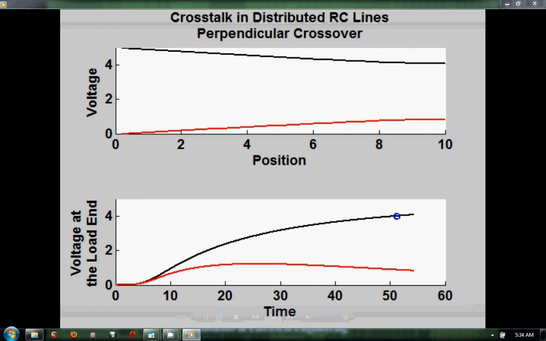When the crossover was near the driving end, the voltage could easily be dissipated by the undriven line. When the crossover was near the load end, the voltage had to dissipate through the entire length of the undriven line to reach ground. This lingering voltage increased the effective capacitance for the driven line, making it take longer to reach the threshold. This could be a useful design rule to limit crosstalk. If at all possible, arrange interconnects such that the coupling occurs only near the driving ends. That way the crosstalk can easily be dissipated by the ground plane.